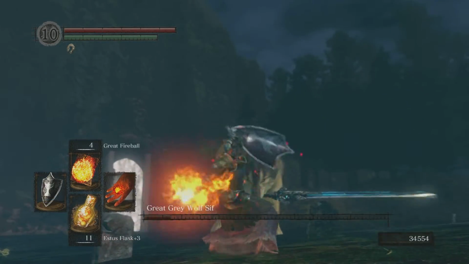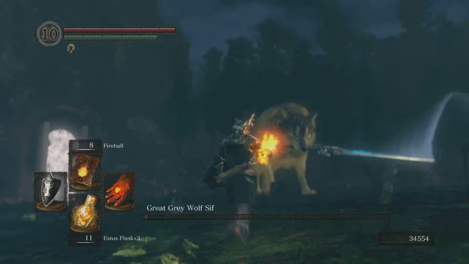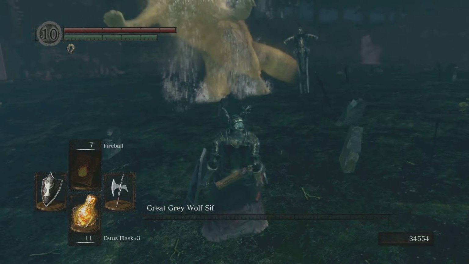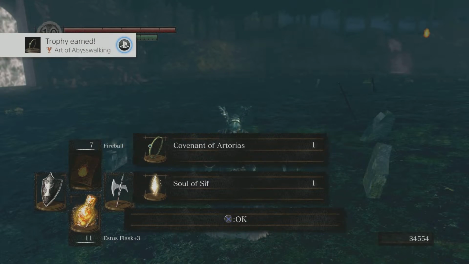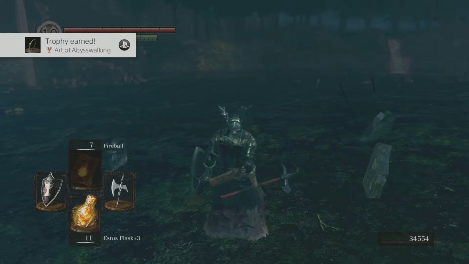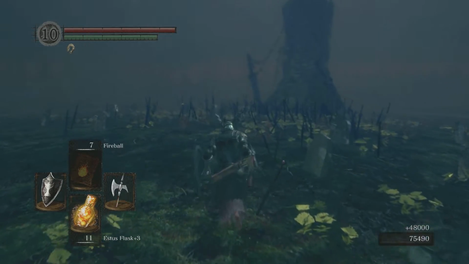Let's try being smart. Goodbye. Okay, he's almost dead. Fireball, go. Yeah. Okay, we win. So, yeah, not too bad. You get the Covenant of Artorias ring, which is actually very important. And the Soul of Sif. Humanity and Homeward Bone. Don't know if there's another cutscene. I don't think there is.